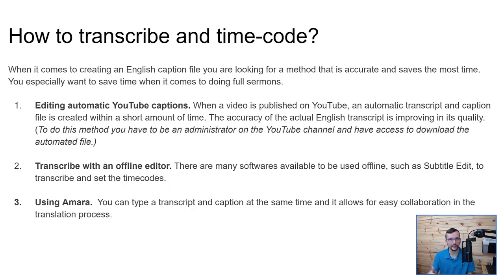Now, in order to get that file, you have to be an administrator of that YouTube channel in order to actually download that file. And so one of the methods I go over is taking that file and watching the video in 2x speed and correcting the text and getting it formatted to then submit it for automatic timing, which YouTube has a feature of automatically setting the time codes that can be helpful for the method some people use. So that's number one. You can just edit the automatic YouTube captions.